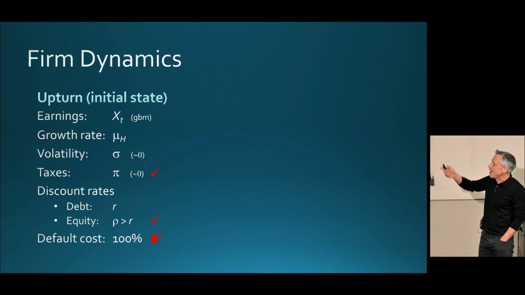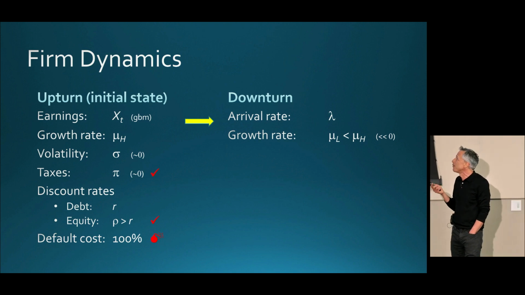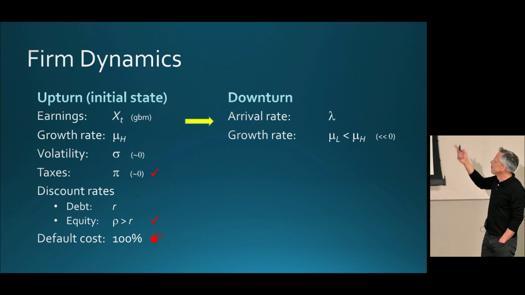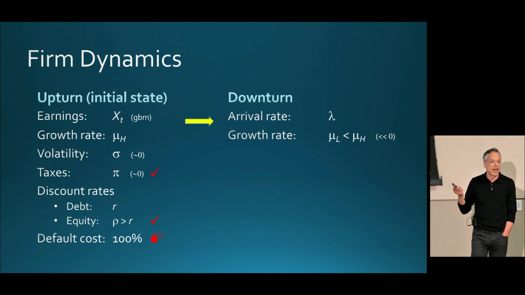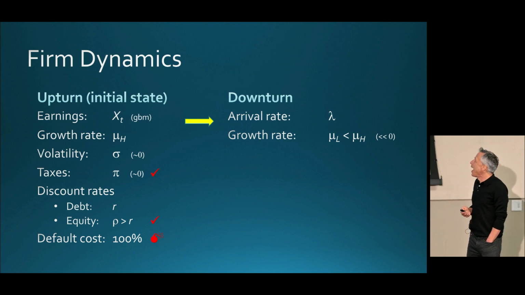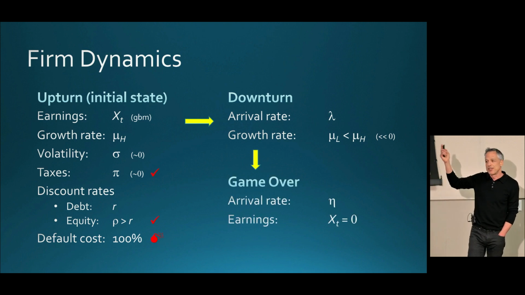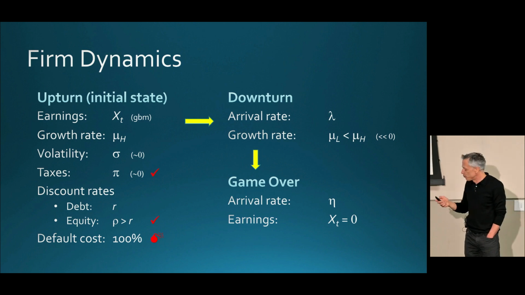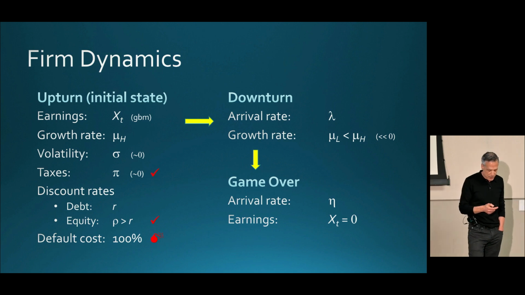Okay, what else can happen to the firm besides these geometric Brownian motion shocks? Well, there's an arrival of a downturn, right? So there's some arrival rate lambda of a downturn. What does that do? It decreases the growth rate of the firm. In some specifications, that might be a very negative shock, but the firm's still alive. It's still going in this downturn state. And it continues in that downturn state until we reach the game over state. There's some arrival, once we're in the downturn, of everything shutting down and game's over. Okay, so what's really going to matter for us are these two: what happens initially in the upturn state, and how things behave in the downturn state. All right, so that's what we're going to try to track here.